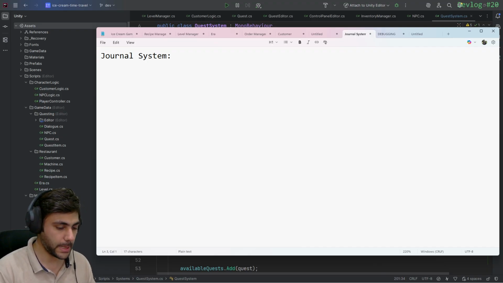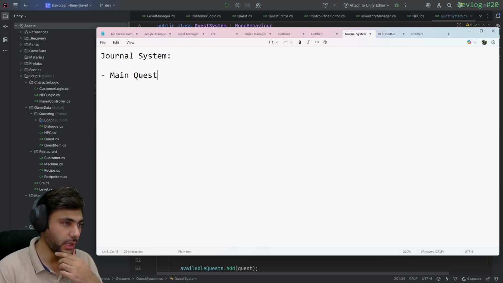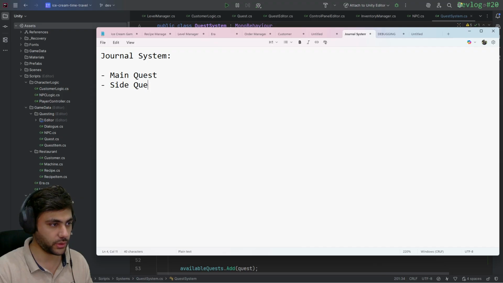Our quests should be divided into at least two types. One would be main quest that we have to do, or it's mandatory for us to complete in order to progress in our story. And there will be side quests.